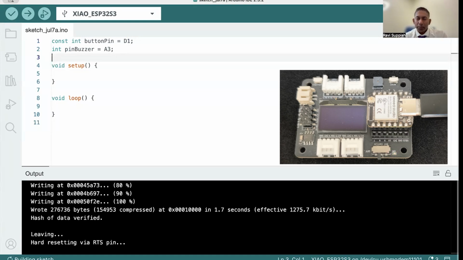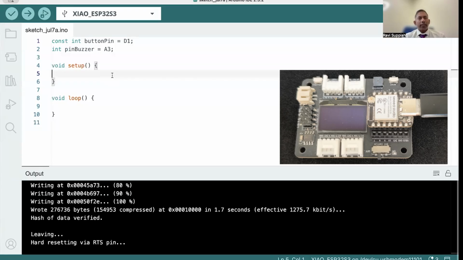If you do not use the expansion board and you directly wish to connect them to the pins of the ESP32, then no problem. You can use whatever is available that can work. But in this case, we're using the ESP32 expansion board, so that is why we need to stick with these pin configurations, the pin settings.